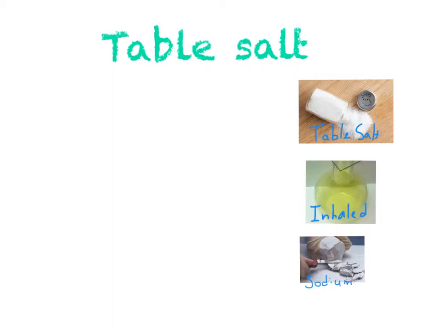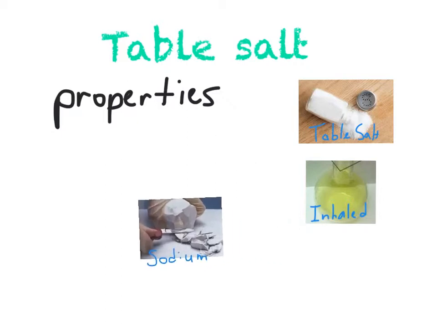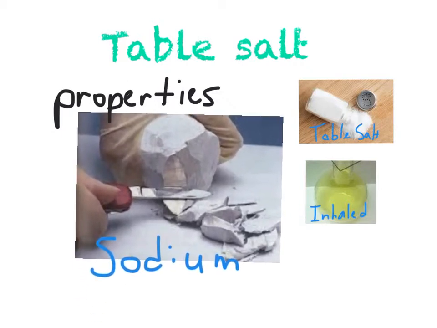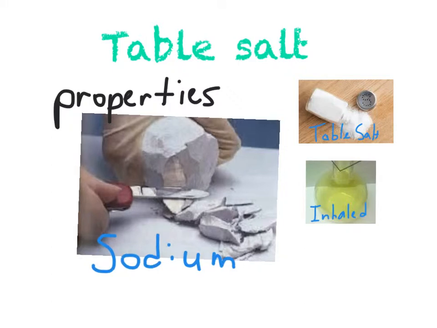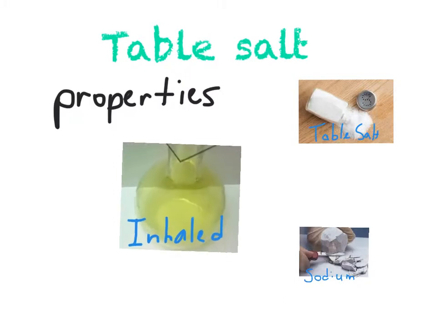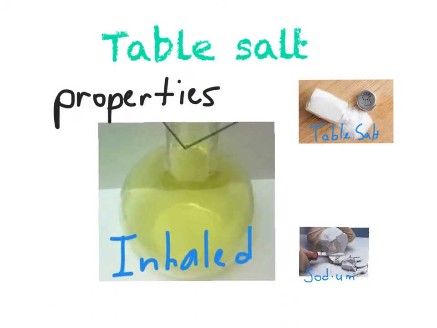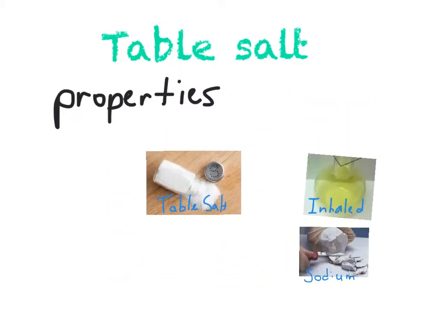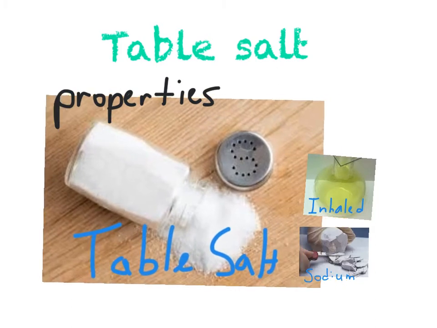Moving on to letter I. When elements react, they have properties different from either element that has combined. For example, this is pure sodium. It could burn a hole through your skin. And this is pure chlorine, which would kill you if inhaled. But when they are combined, they make table salt, which is something that we eat in our foods and our body needs to function every single day.